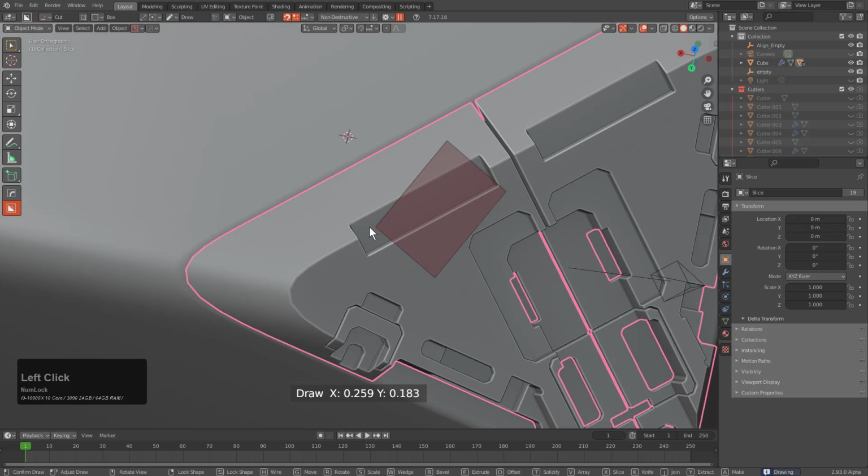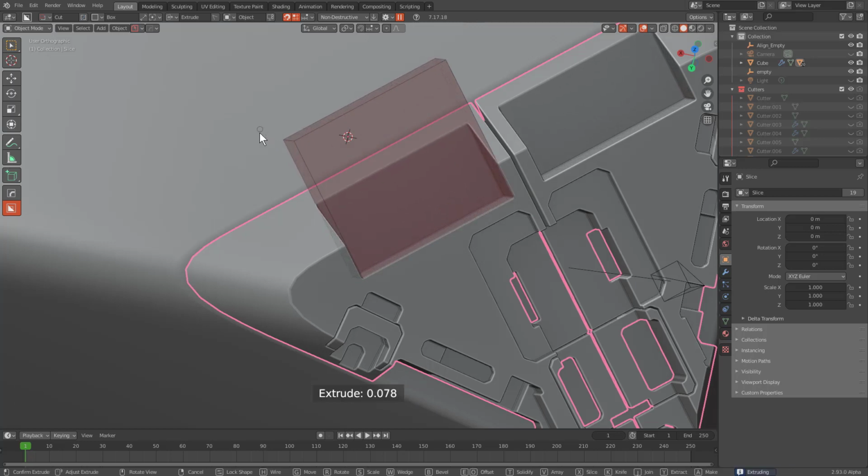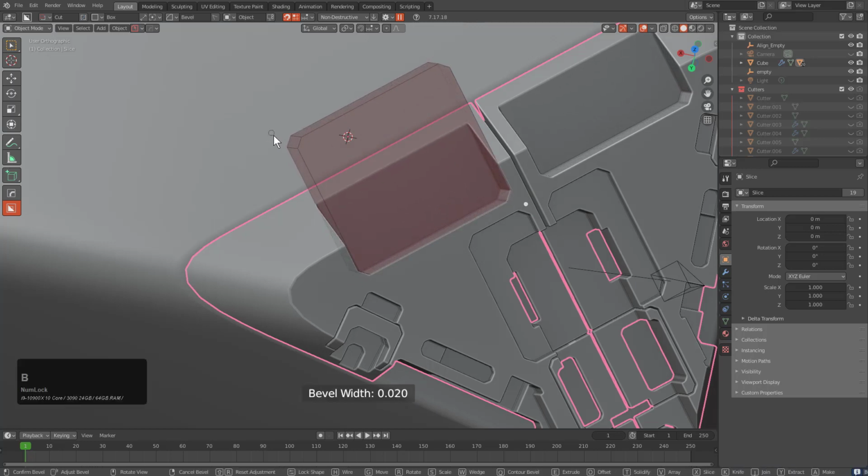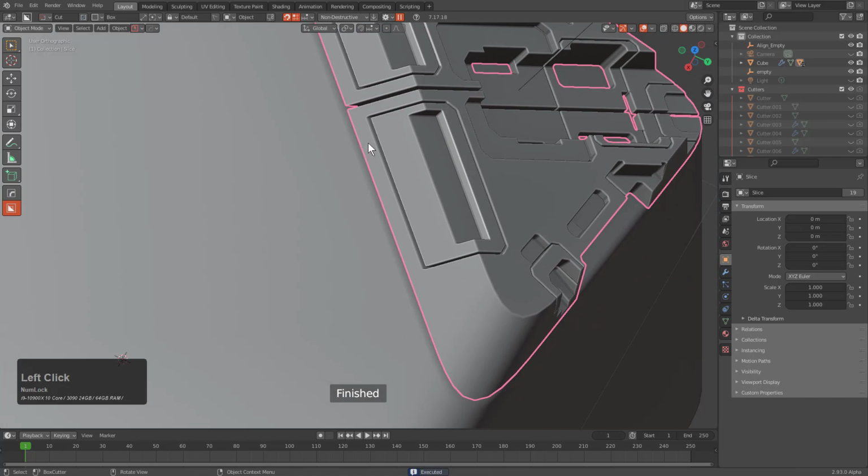So right here I used nearest edge and it just didn't work out, but you know what would work out would be nearest, but I don't want to press Shift V. Instead I want to pick this edge and bring this in, press B to bevel, press T to solidify, and we'll bring it out ever so slightly, and let's begin working the top.